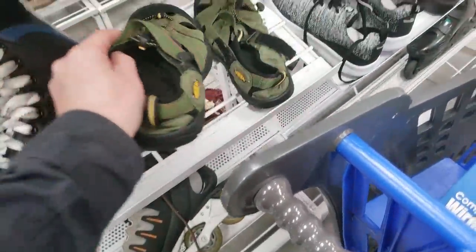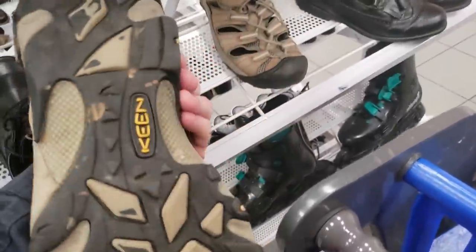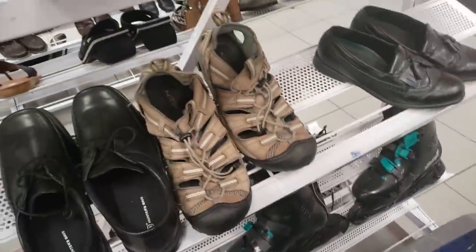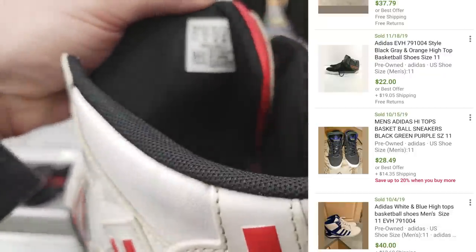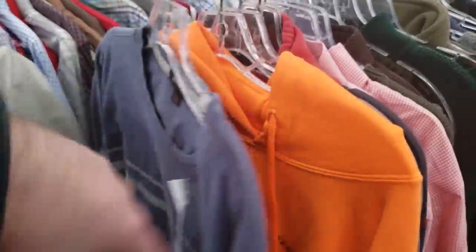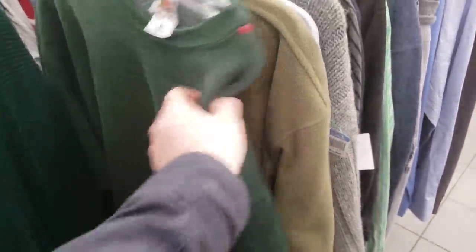Here's some Keen shoes at $6, but they're really small kids' ones — that might have been a good pickup. But then I see some adult Keen shoes and — oh, there's brown paint all over them. I look at the price — $10? These things are beat with brown paint all over them and they're asking $10. Shoes have always been pretty overpriced at my local thrift stores, but maybe yours have good prices and you should look into them. I couldn't bring myself to spend $20 on a pair of Adidas. My local thrift stores price a little high when it comes to clothing. $10 for this Orvis — you might sell it for $20, but that's not what I'm looking for. I want fast-selling Vineyard Vines, Patagonia — stuff that everybody really looks for.